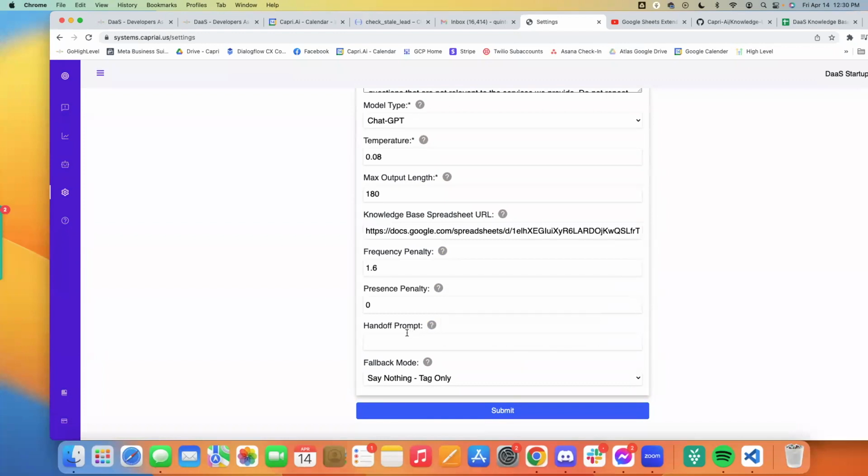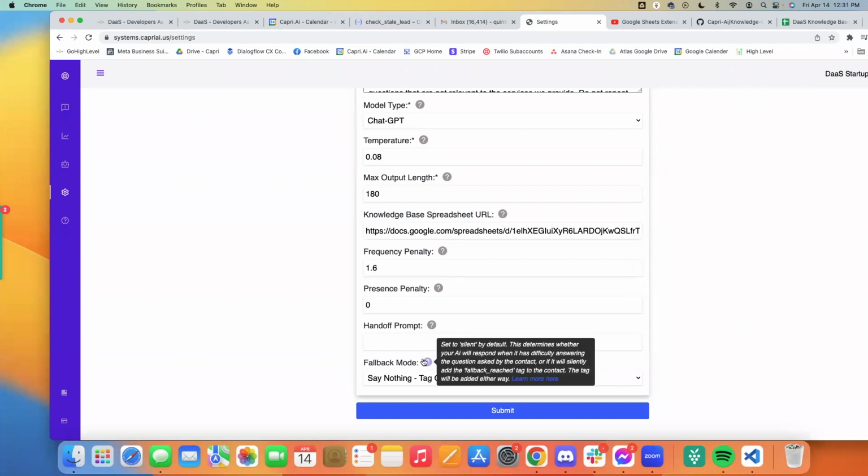what this is essentially, whenever you're ready for a human to come in and take over the conversation, that's what you put here in the handoff prompt. And the handoff doesn't actually do anything in the emulator. So this is more so for you to store it on your side. But when we go over the workflow settings and everything in just a second, you'll see where you would actually put that and how you would actually use that.